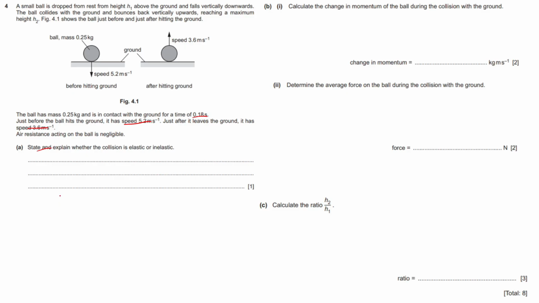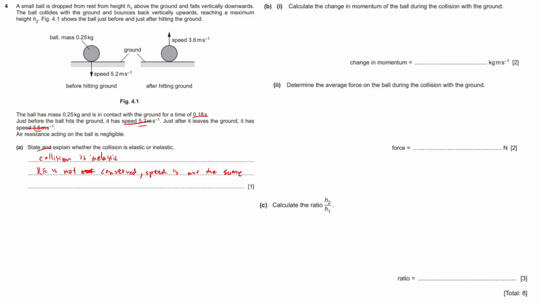All right, so first we have to discuss whether or not it is elastic or inelastic. In this case, our collision is going to be inelastic because it is leaving the ground at a different speed, which means that the kinetic energy is not conserved. In an elastic collision, both kinetic energy and momentum are conserved, but in inelastic collisions, the kinetic energy is not conserved. And as I just said, speed is not the same, and thus our kinetic energy is also not the same.